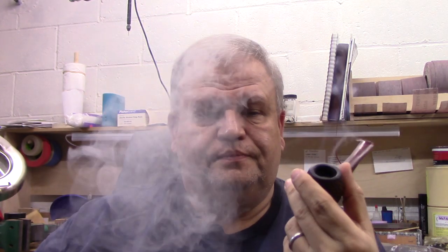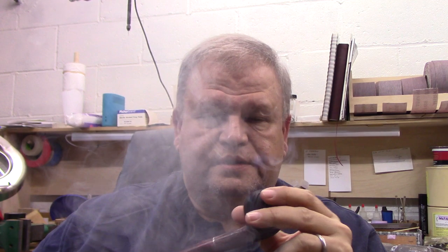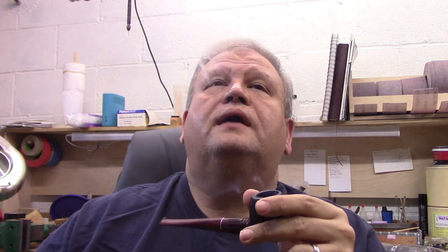I also like this Medco. These little Medcos, the Greybows, the Yellowbows — those sorts of things — they just smoke very well. And for what you pay for these secondhand, I mean it's silly. You can get them for under $10. They're wonderful when I'm down here working in the shop. I can set it down on the edge of the table when I'm working on the lathe and not have to worry if I knock it off, because I can find another one for $10.